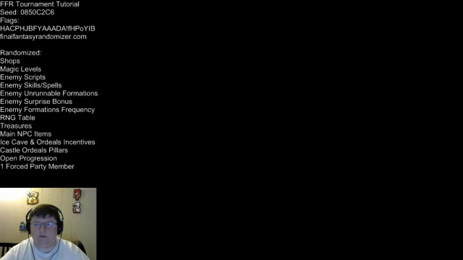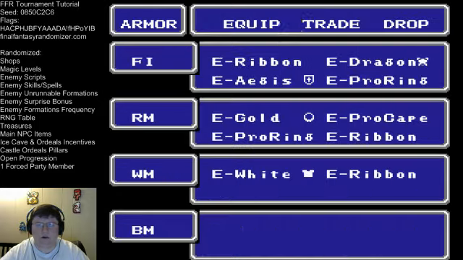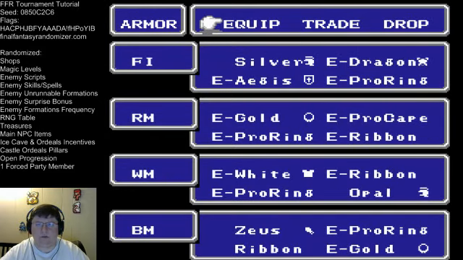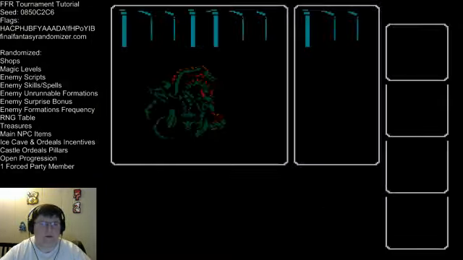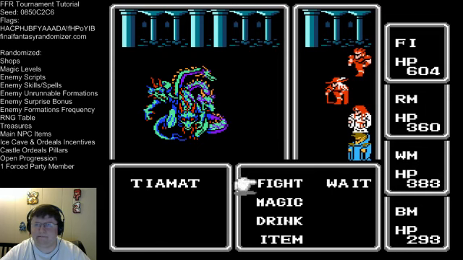Walk to the spot right before Tiamat, heal up. I'm actually going to go ahead and give the ribbon back to the Black Mage, because Tiamat doesn't have anything that matters for that. And I can actually just cast Wall on our Knight as well, should I need it. And there's probably no reason not to do that as well.